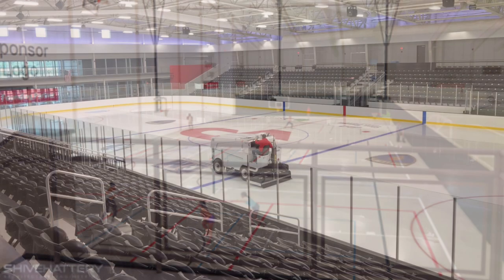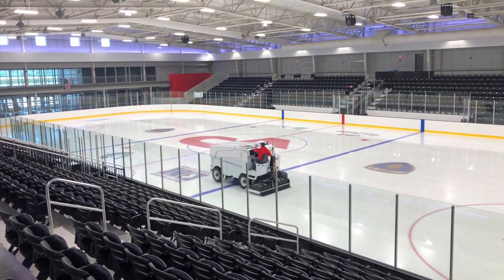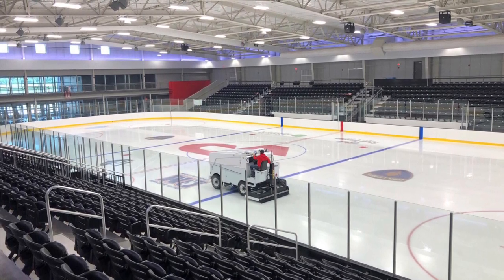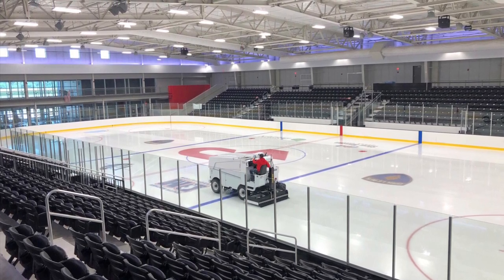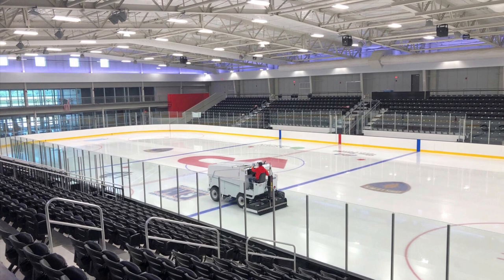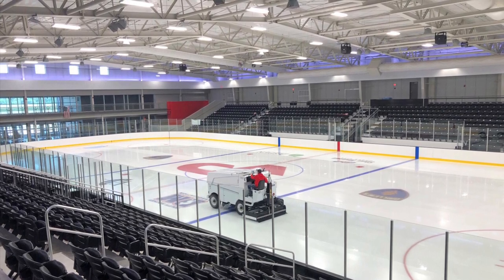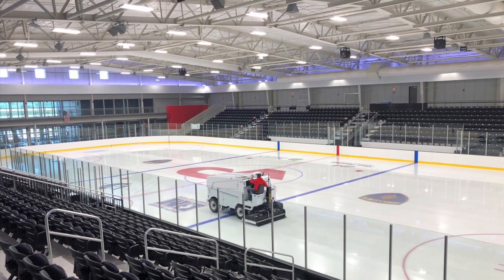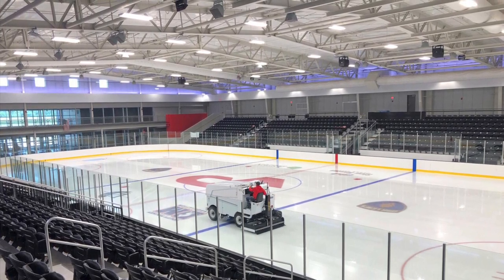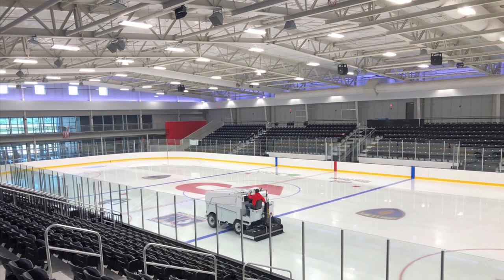We then move on to our main arena. In its current form with ice installed we have seating for 1,500 people with individual chairs with seat backs and cup holders. We anticipate the ice season to be approximately August through March, and during the months of April through July we will remove the ice and use this as a 17,000 square foot dry floor facility. During the ice season this arena will host hockey practices and tournaments, serve as the home ice of the Des Moines Oak Leafs high school hockey team, and offer general skating opportunities. During the dry floor season we'll have the ability to bring in a 40 by 60 foot stage on the south end as well as another 1,000 chairs and make this a 2,500 seat concert or convention center. We have a large overhead door that will accommodate events such as a boat show or car show. This space will also be utilized for dry floor special events such as volleyball, basketball and wrestling tournaments.